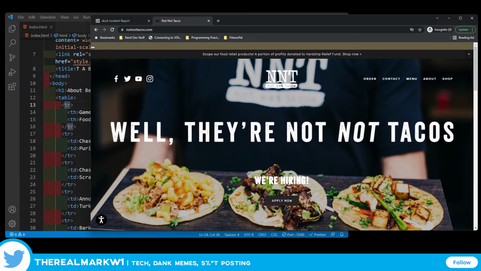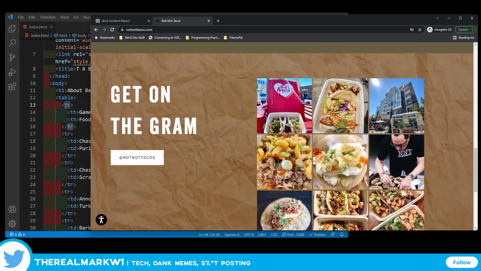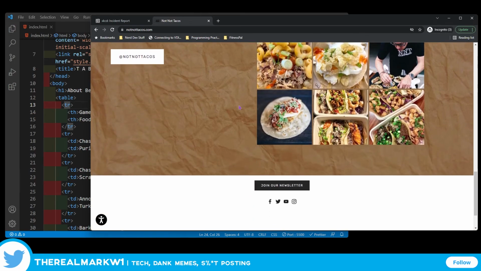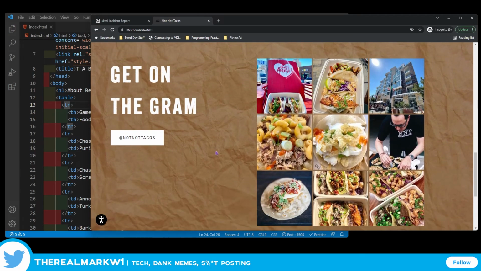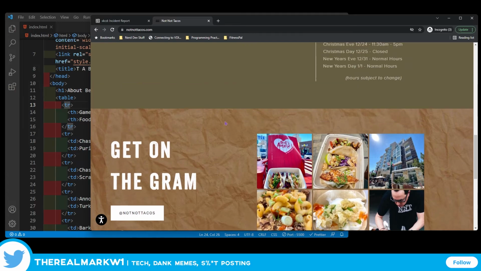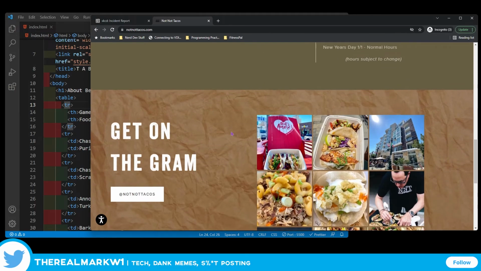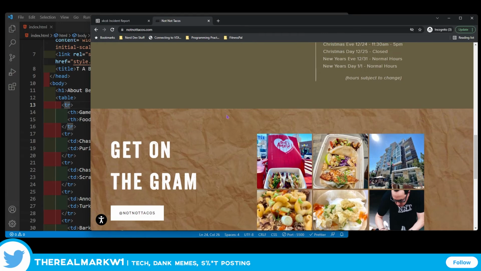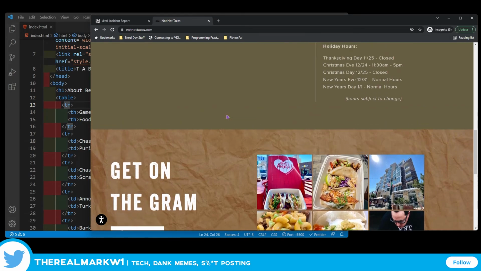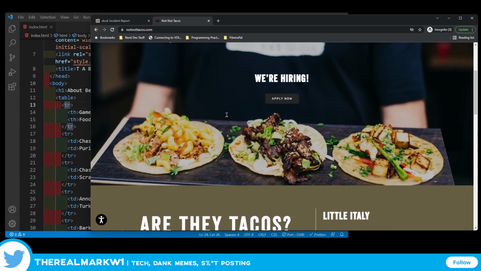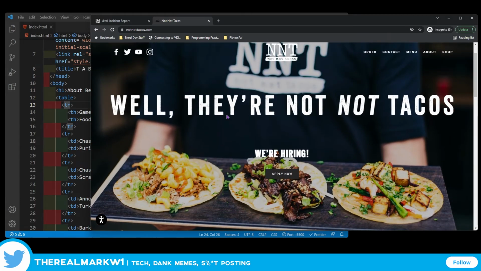We see this and we see, okay, there's this cool picture. We have some centered text, a centered button. Okay, this is awesome. But we have also text on top of a picture. Well, that's pretty cool. We have the socials up here. We're scrolling, other stuff is happening. And maybe there's this paper effect. It looks kind of cool, like it's behind everything. It was kind of like a parallax. If you don't know what that is, you can just Google that word and you'll see that sweet effect. And, oh, there's the food.